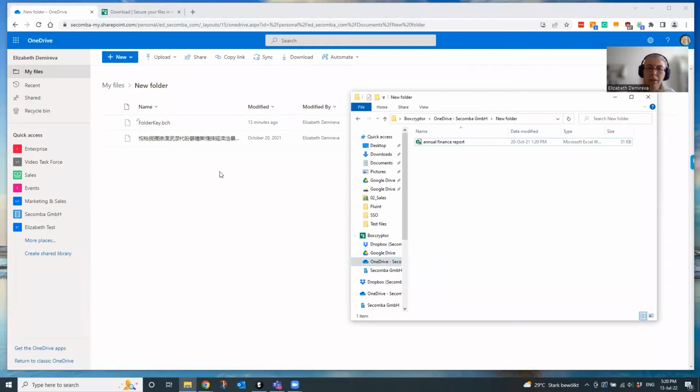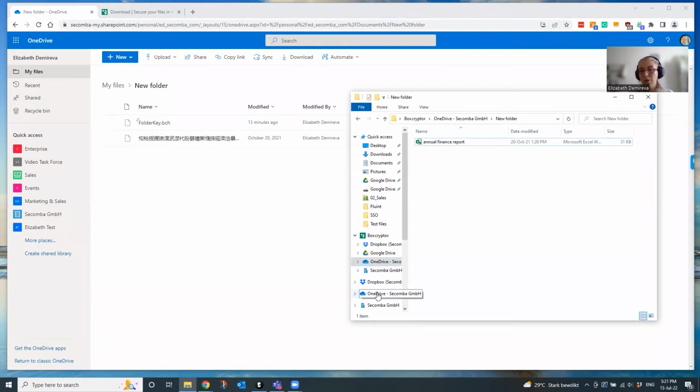If you go ahead and place the data directly in the cloud or into your original OneDrive location, which you're also syncing locally, the files are not going to be encrypted. Once again, you always have to use the virtual drive from Boxcryptor.